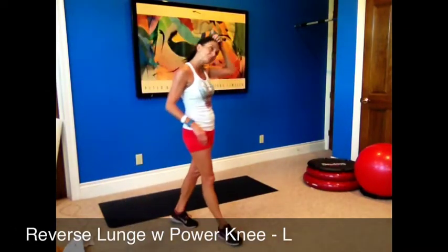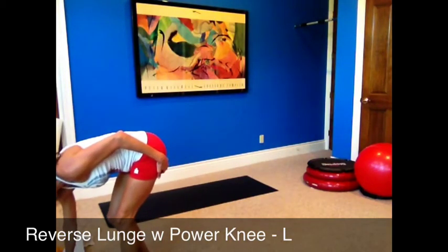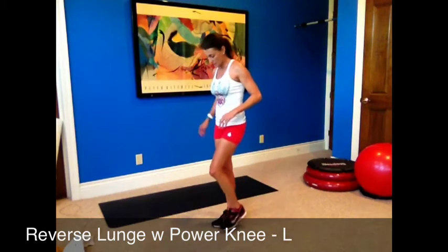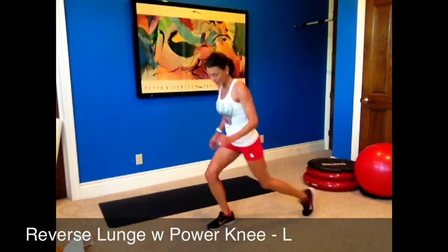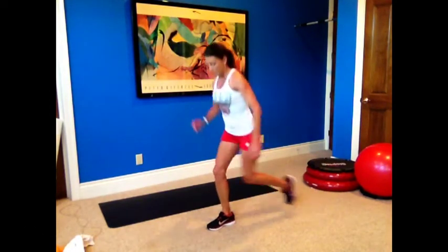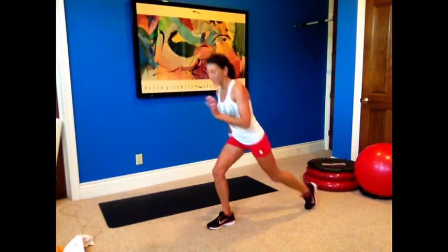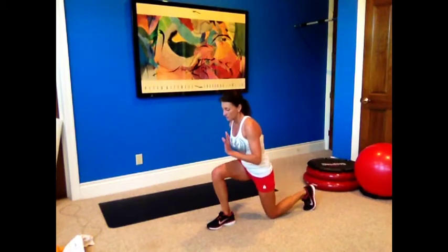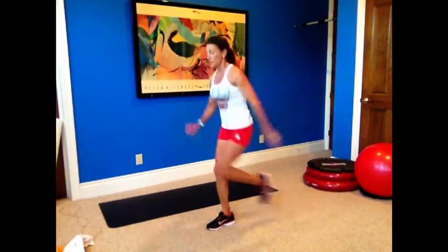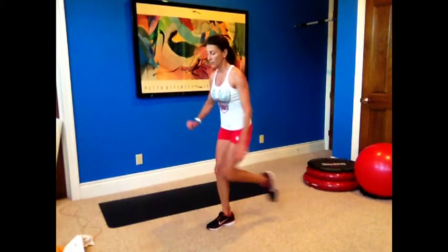Okay, this one is reverse lunge with a power knee. So left leg. So you're gonna stay in. So we're going to stay in a lunge and power the knee up. So the left leg is doing the work. So lunge and lunge down and power it up. Lunge. So as you dip down, 90-90, make sure this knee is over your ankle. And then power it up. Push off and power up. The weight is in my right heel here. Fast twitch, quick muscle. Bring it up and back down. That's why we have 10 seconds.